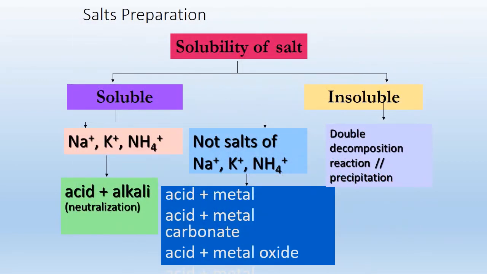Salt preparation. Solubility of salt, soluble and insoluble. For the soluble salts of sodium ion, potassium ion, and ammonium ion, we use acid and alkali neutralization. For other soluble salts, not of sodium, potassium, or ammonium ion, we use the reaction between acid and metal, acid and metal carbonate, or acid and metal oxide. For the insoluble salt, we use double decomposition reaction or precipitation.